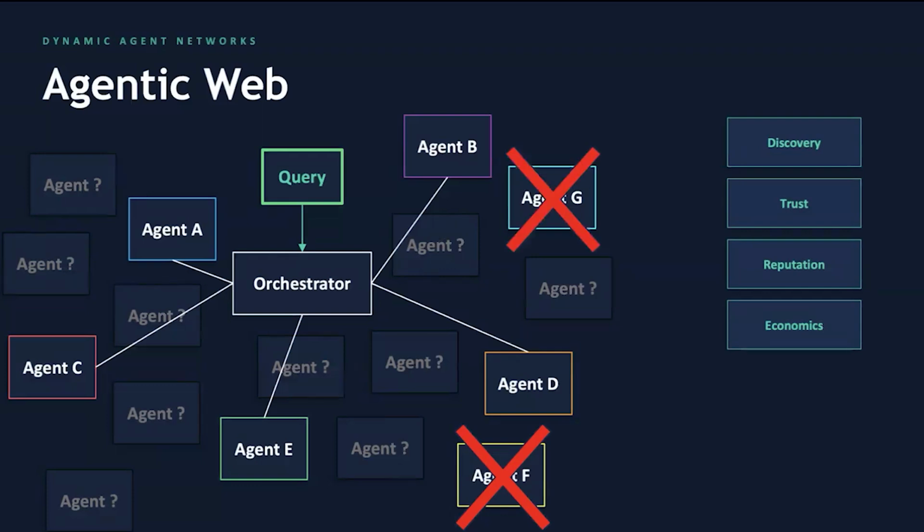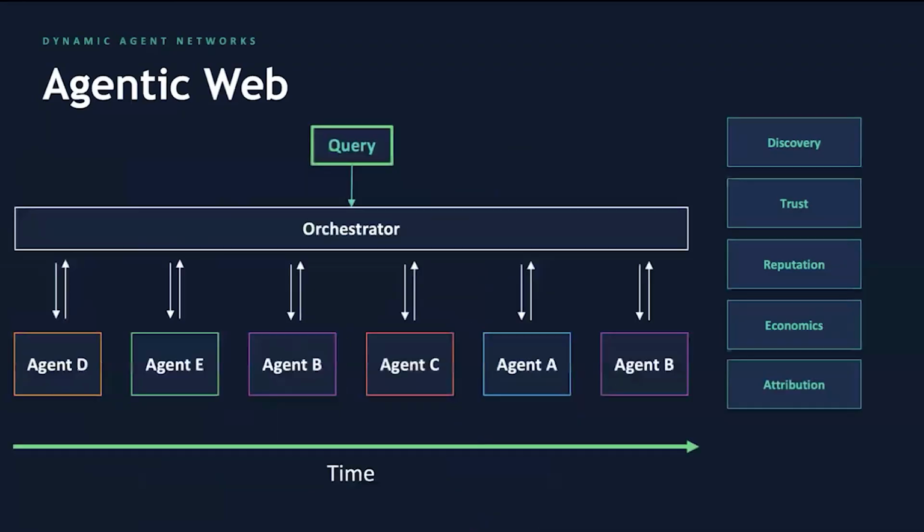And then, for example, perhaps during contract negotiation, agent G's bid for the work is too high, and so the orchestrator has to cancel that agent as well. So now it's deciding on the agents it can operate with. And then even further, once the coalition's been assembled and the work completed, the question becomes how should the coalition's value be divided amongst its members, right?